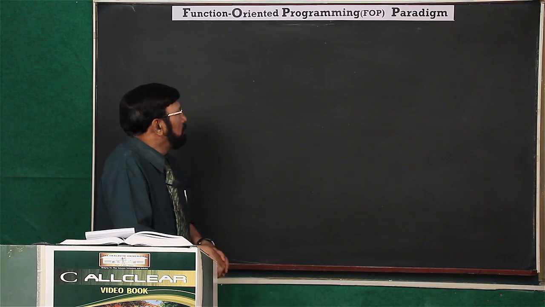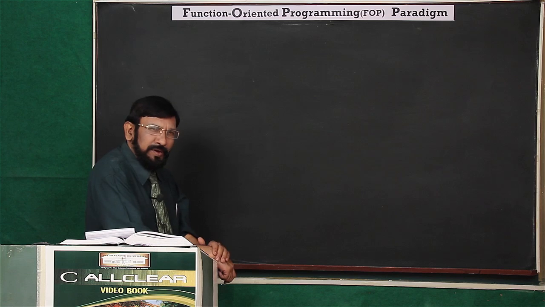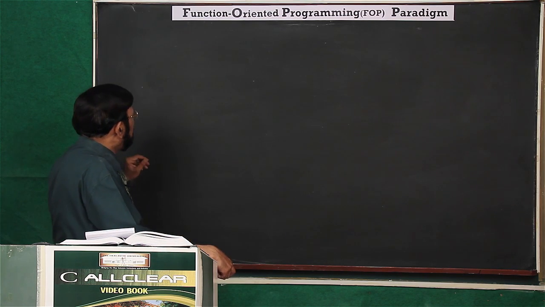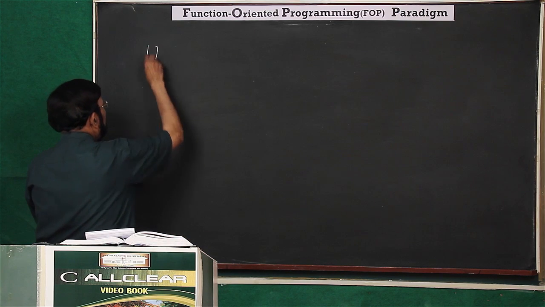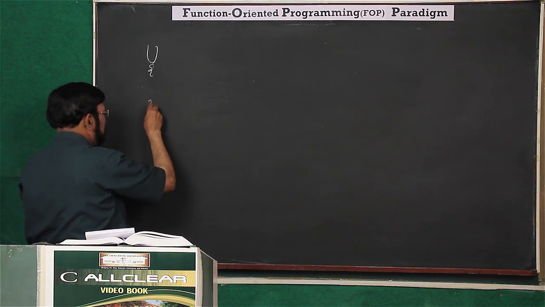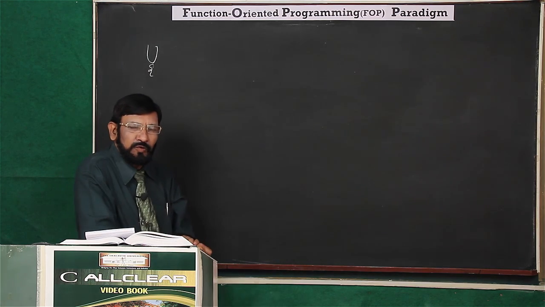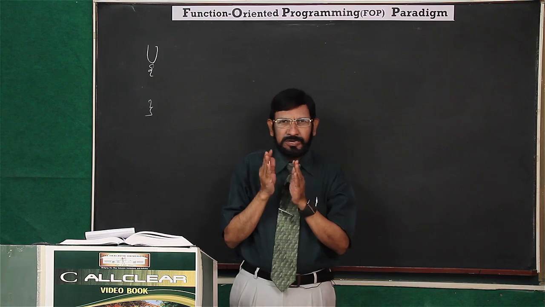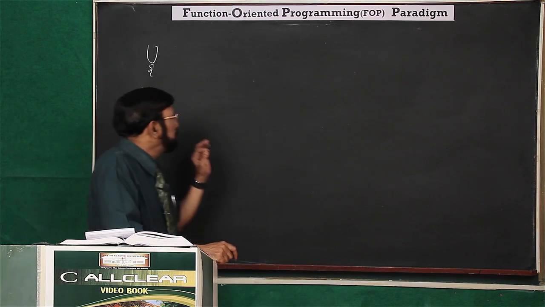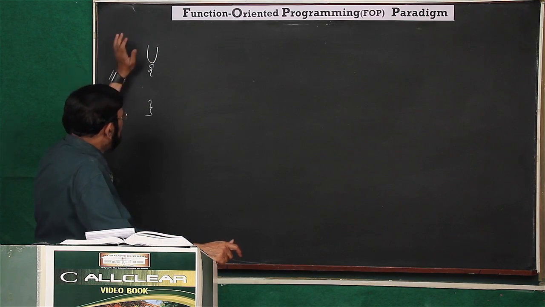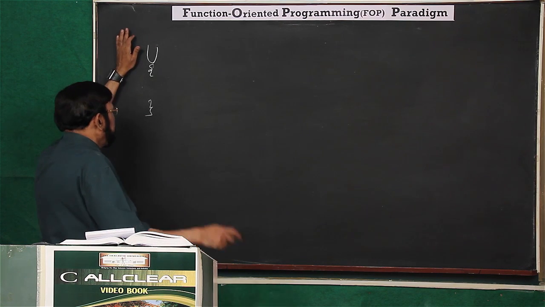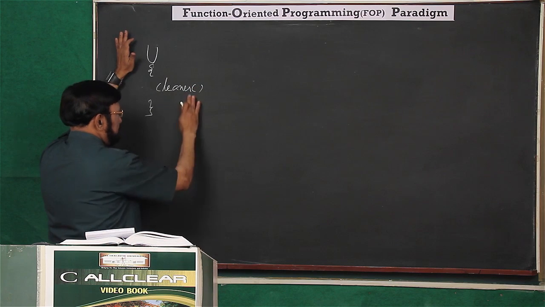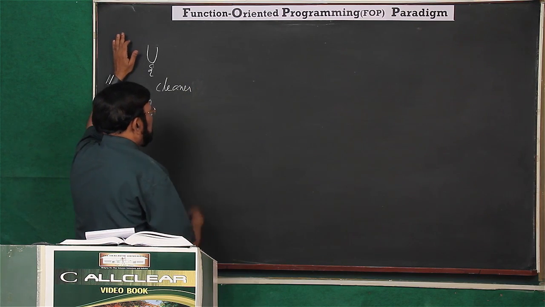Okay, now function oriented programming. For implementation purpose, we adopt this. So, first I show you the real life model. Real life is a specialist oriented world. We implement our programs through a specialist oriented approach. Now you see, this is you. You want to get your house cleaned. Then what to do? You appoint a cleaner.